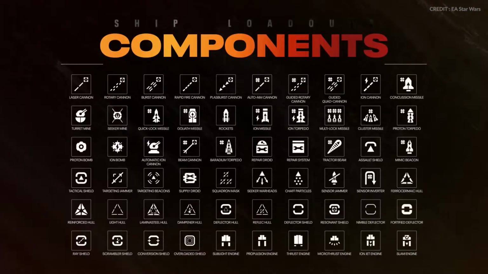Now, let's get into our ship's components. These are the upgrades that influence gameplay with up to 7 component slots.